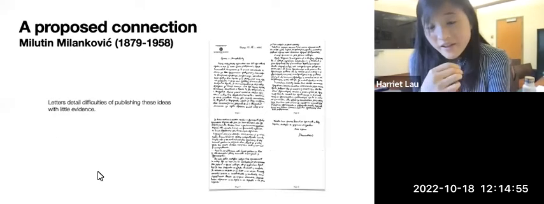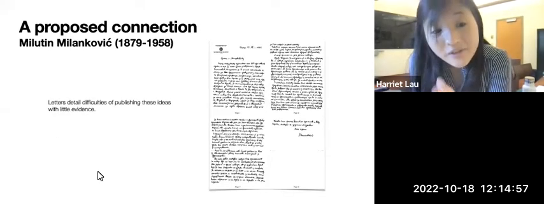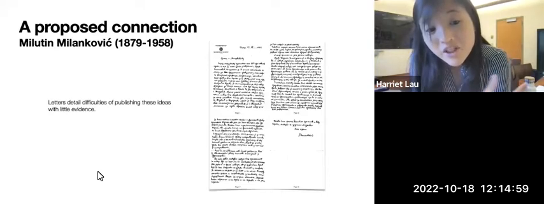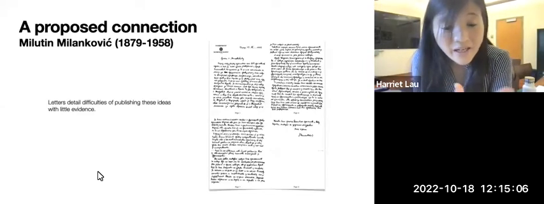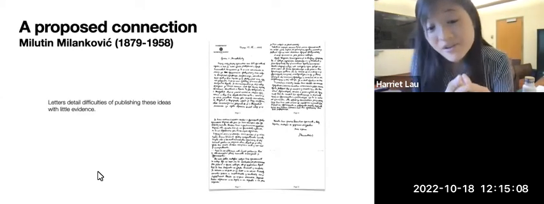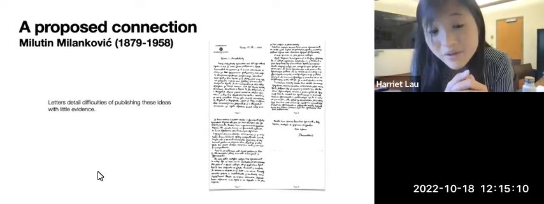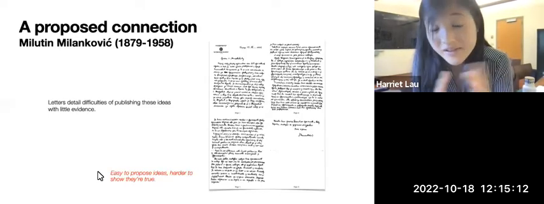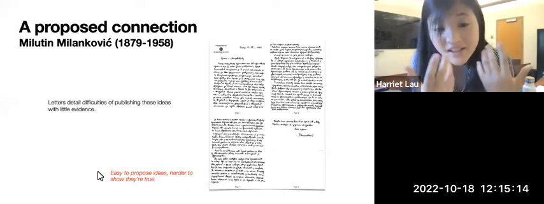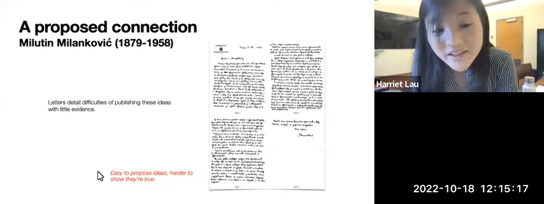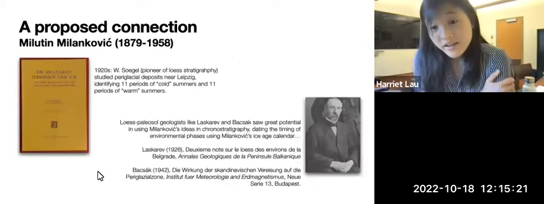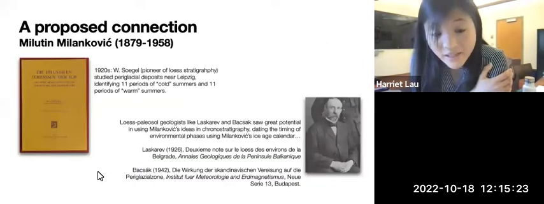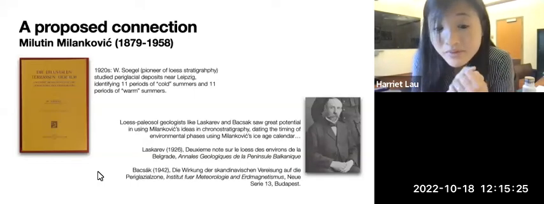But the letters also detail difficulties of Milankovitch publishing these ideas, since there was actually very little evidence for any of his ideas. And so ultimately, I wanted to talk about this to highlight just different means of the scientific process. And, as a theoretician myself, it is really easy to propose ideas, but it's harder to show that they're true. Nevertheless, attempts were made to make use of Milankovitch's ideas.